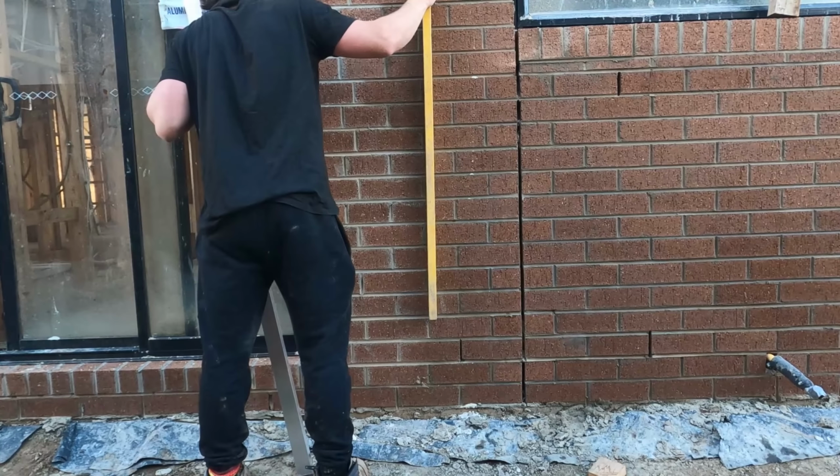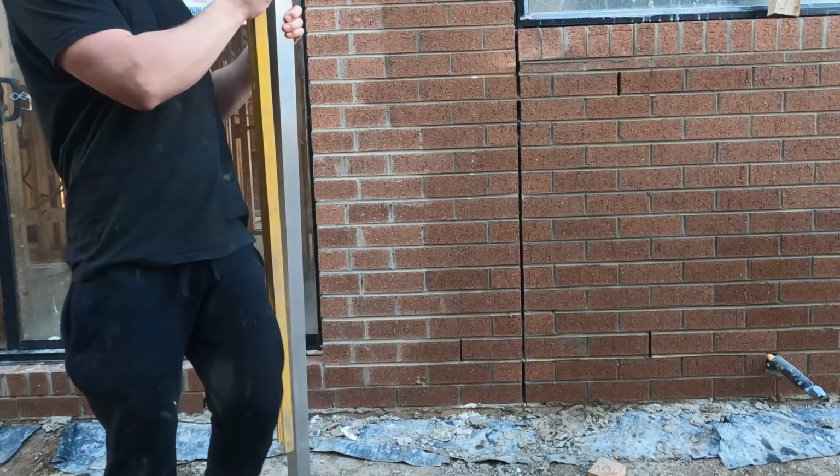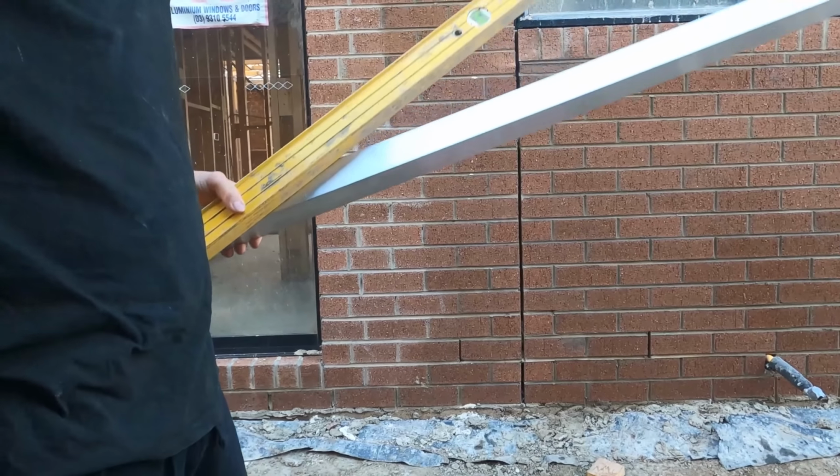But the reality is it's not out of plumb that bad. And that's going to be another conversation I'm going to have to have today, double checking our standards and our tolerances. We might get away with this one.